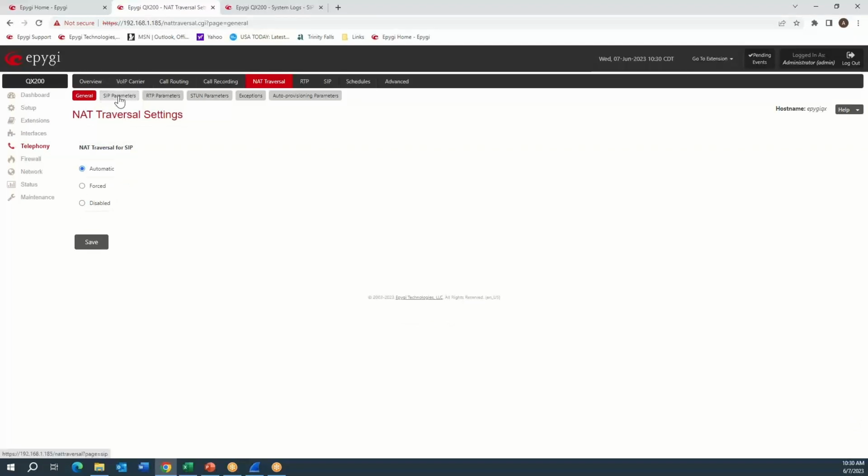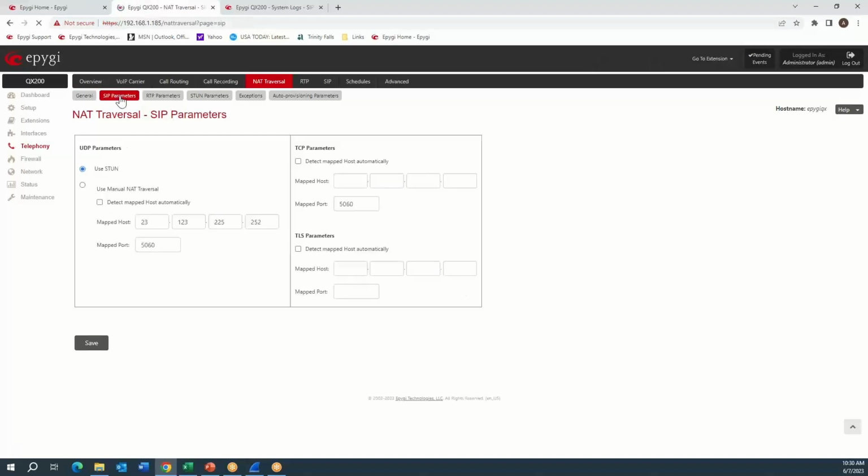If we look under SIP parameters, there's two methods to determine what the SIP port is. Remember, the goal here is to figure out what the IP address is, and not only that, but what the port number is on the other side of the firewall.